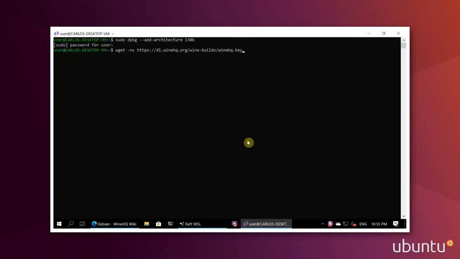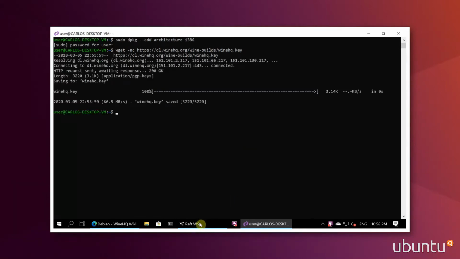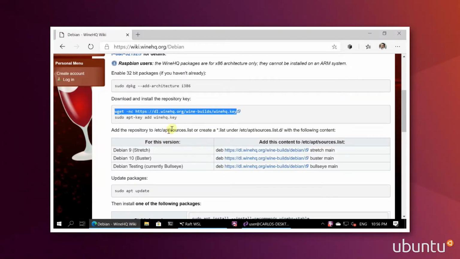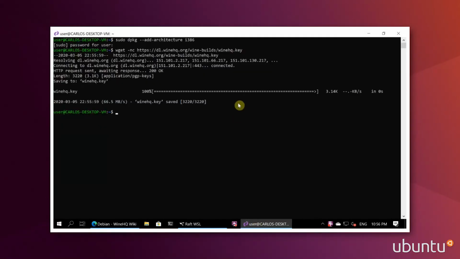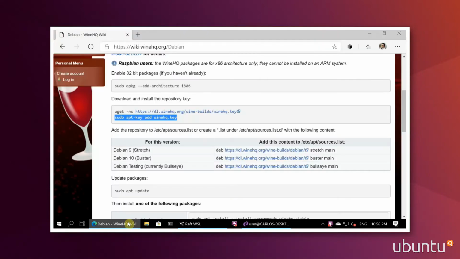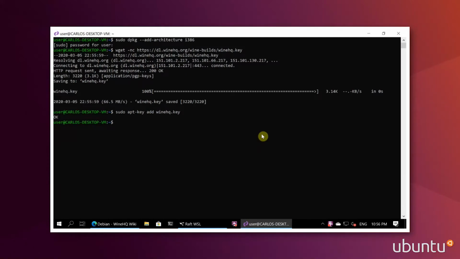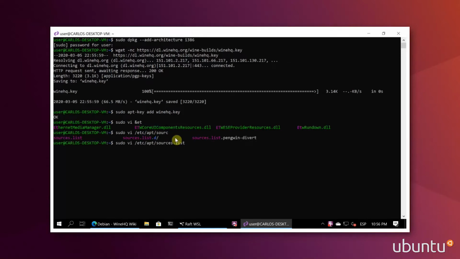And well, the classical: download the certificate, install the repository. It's important, this here: same as Kali Linux, Pengwin is based on Debian testing. So everything you do in Pengwin, try to look for the repositories, Debian testing. Okay, well, add to the apt source.